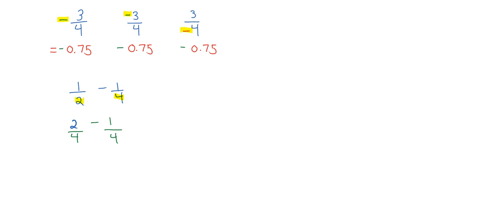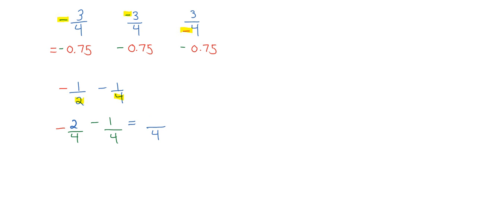All right. So when we have an example like this, it's very similar to adding fractions. We keep the denominator the same, and all we do now is look at the numerators. 2 minus 1 is simply 1. So the answer here is 1 over 4. Now, if I change this question just a little bit, what happens if I put a minus sign in front of the 1/2? Then I need to put the minus sign over here.